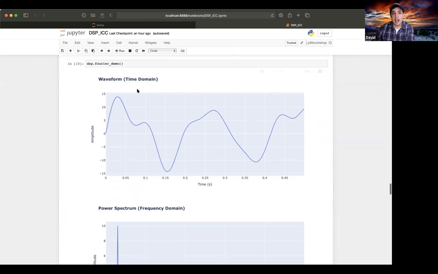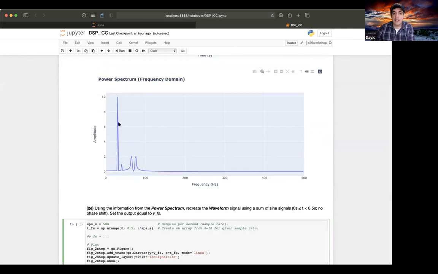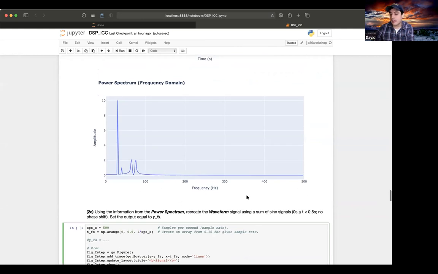And here I provide that time domain, what he was talking about. So this is that waveform. And then we have the frequency domain. You see that this axis down here is frequency. You can see those peaks. And in this case, I'm just plotting it with a line plot, but you can just look at the peaks. Don't worry about the slopes in this. And you can see at what amplitudes we have signals or these sinusoid signals embedded in there.